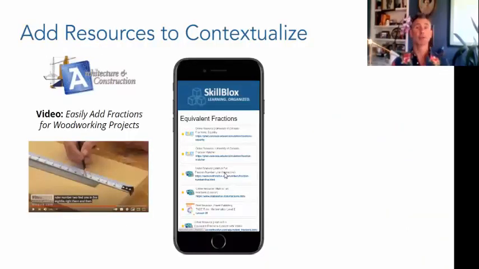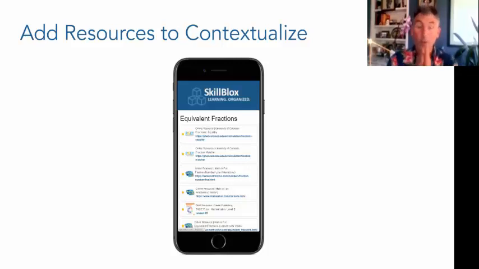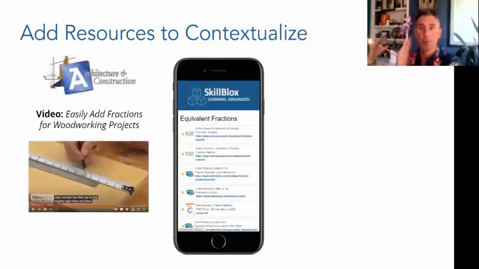And the other thing that I just want to point out is what this will allow you to do as teachers. Say one of you creates an equivalent fractions lesson, and every state is focused on IET, right? And building more IET into your program. So one teacher creates this equivalent fractions lesson, and then someone focused on construction careers can add in resources around equivalent fractions that relate to construction.